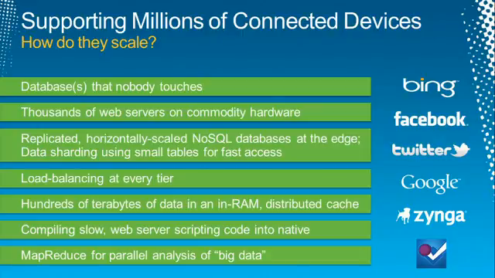A real popular thing that Facebook and some of the other folks use is an open source thing called Memcache. It might surprise you to find out that Facebook has 300 terabytes of data in Memcache RAM, all distributed across their servers right now to make things fast. Caching is part of the equation.